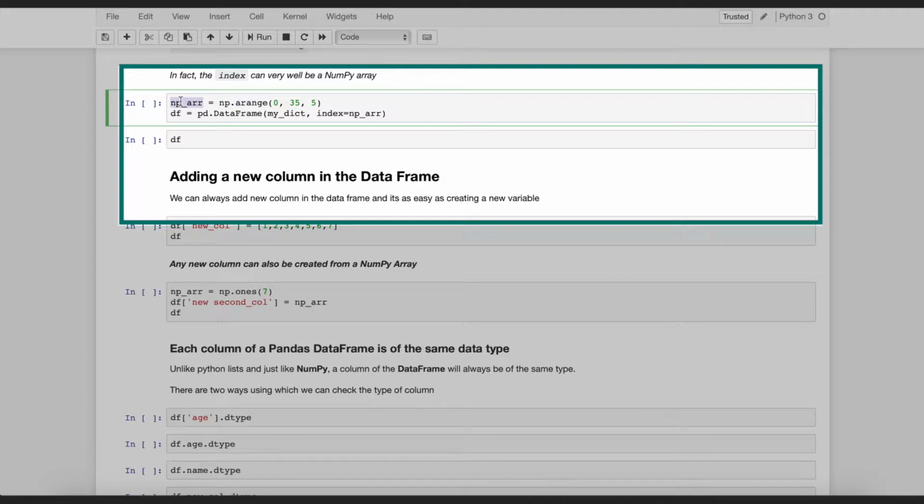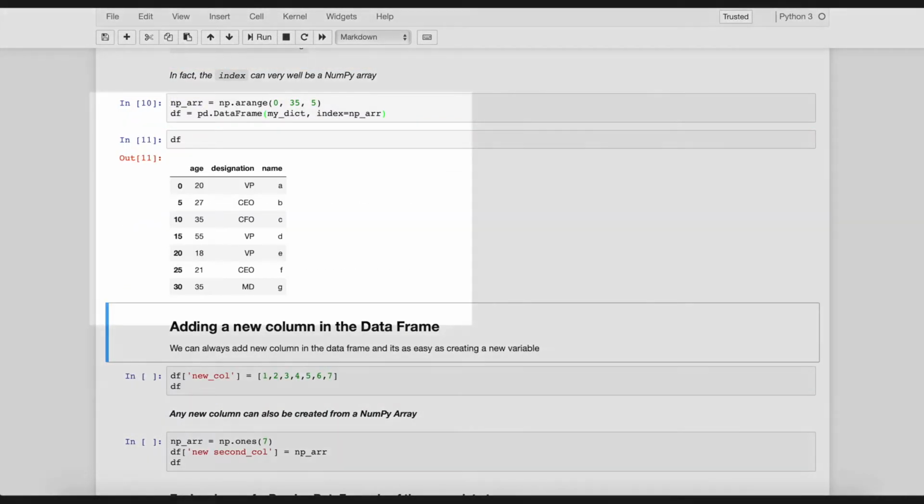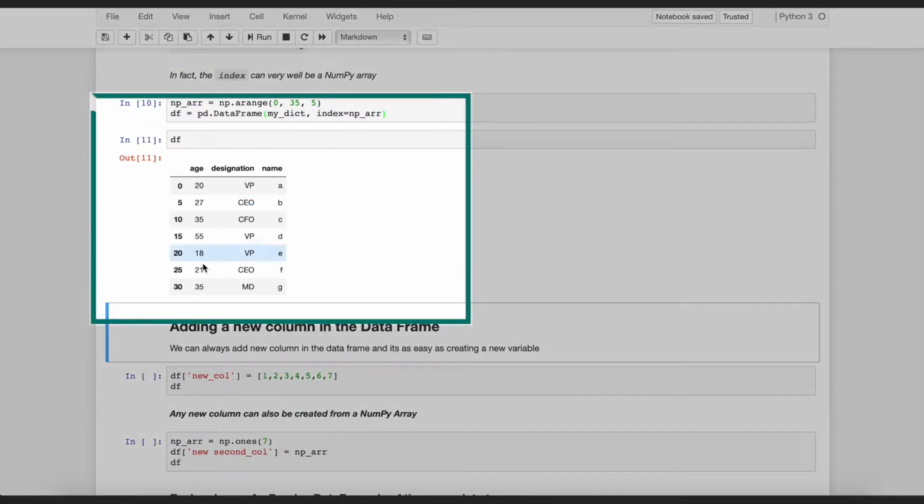And once I have generated these numbers, I am passing them as an index. So if I do that, my data frame will look like this. Now you can see that my index is 0, 5, 10, 15 till 30. One thing you have to be careful about whenever you are passing the index: the number of elements should match the number of rows in the data frame, otherwise it will throw you an error.